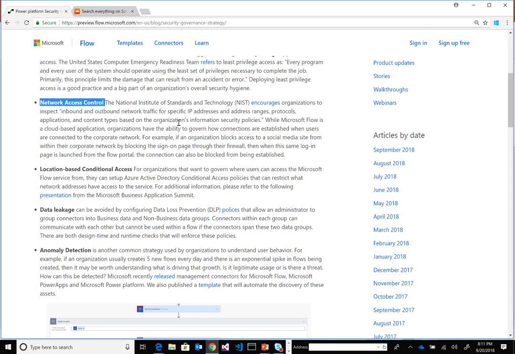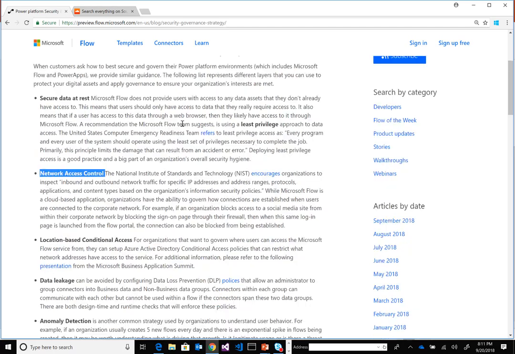If you prevent logging in through your web browser, then you'll prevent logging in through Flow when you're on the corporate network. So a question I like to ask organizations, when they have concerns about, say, social media, is what do you do normally in order to prevent that access? Back to the previous point around secure data at rest, it's the same thing. If you're really concerned about cybersecurity and you're not blocking it to begin with, then I'm not sure how important it is to block it through a workflow tool as well. It feels like it should be one and the same. If you're blocking it for one scenario, you probably want to block it for others as well.